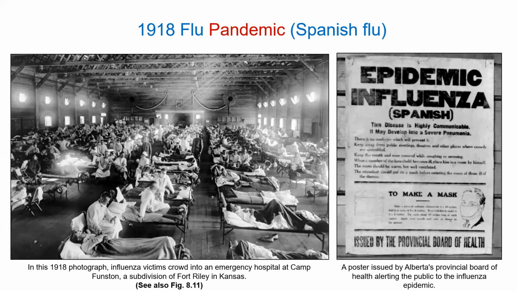But this is an aircraft hangar, and they just set it up as a makeshift hospital and just lined the people up. And the scary thing about the 1918 flu, it wasn't like the typical flu that we see. Usually some of us here might get the flu this year, and you might get really sick, but it's not usually killing you. Usually it's elderly people that are dying from the flu, and often it's from secondary infections such as pneumonia. This was killing young people. We're talking about like 20-year-olds getting the flu and in 48 hours dropping dead, right? So this was something new, but it was also pandemic because it was found all over the world.